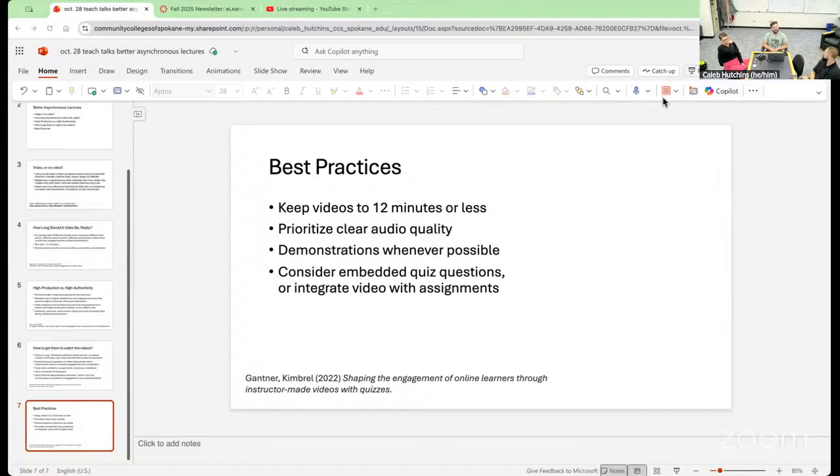Totally. It kind of goes back to this idea that one definition of busy work is lack of alignment. If you don't understand the way content aligns with assessment, then it feels like busy work. That's the student perception of it. So by making that alignment clear, making that integration clear, it is going to feel less like busy work and they're more likely to do it. And that is my 30 minutes.